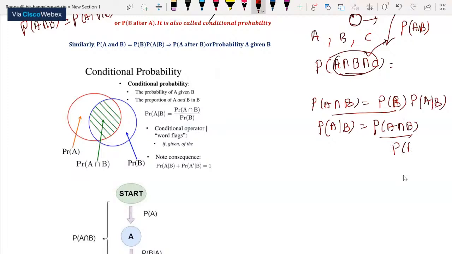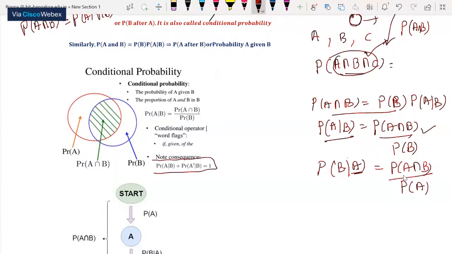Which one is dependent, based on that I have to write it. Similarly, the probability of B slash A is nothing but the probability of A intersection B, which is common, divided by the one on which B has a restriction, therefore P of A. This is the way I have to write the probability to find the conditional probability. You must also remember this, as based on that they gave a problem in the CET. The probability of A slash B plus the probability of not happening of A slash B is nothing but 1. You know that the probability of happening of event A plus the probability of not happening, the sum of the probabilities must be equal to 1.